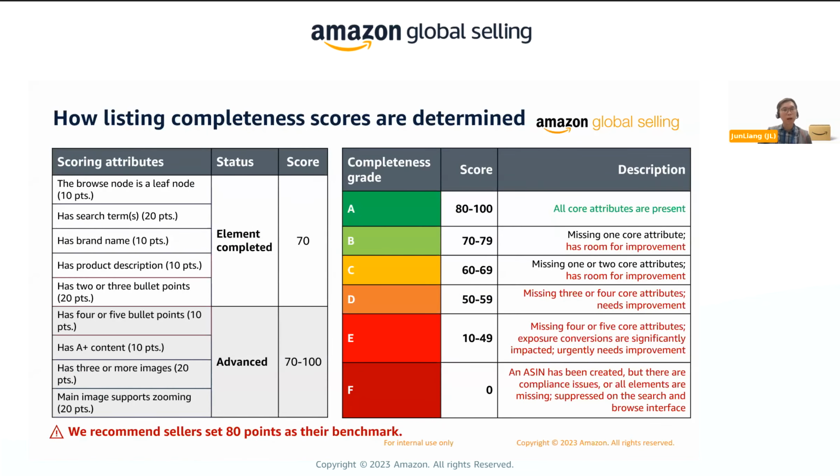So this is what I was talking about earlier on, the listing completeness score. In a way, this is something that we recommend sellers try to set 80 points as your so-called benchmark. The point system is more like a guiding principle here, that will help you ensure that you are having a good listing.